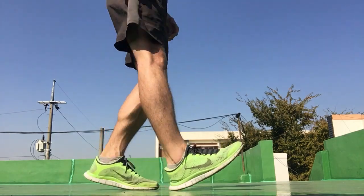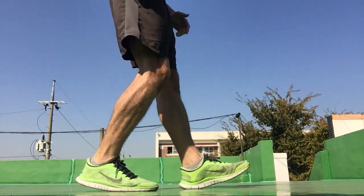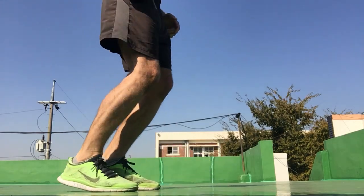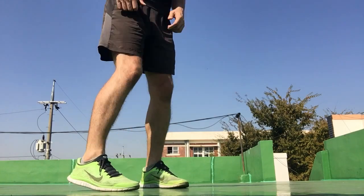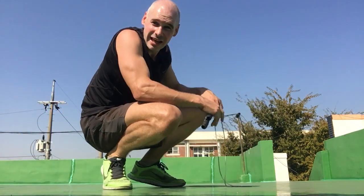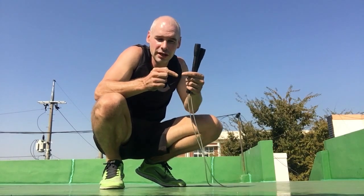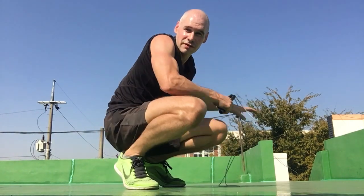Okay, what that looks like when you're jumping is this. Okay, and when you get really good at doing heel taps in that fashion, you can try doing them the more advanced variation, which involves not returning to the starting position in between heel jumps. Rather, you just alternate feet doing heel jumps. And I'm gonna demonstrate those moves for you right now.